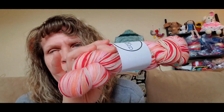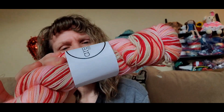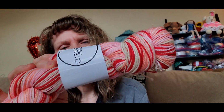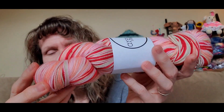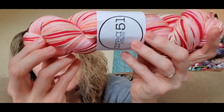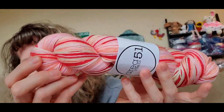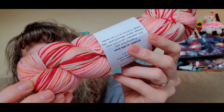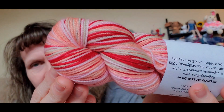So I may end up giving one of these away since they are very similar. This is the other one I bought. This is the same yarn base, the Sturdy Alien base, but this colorway is called He's Her Lobster. And that's a reference to Friends. Do you remember when Phoebe was calling Ross Rachel's lobster? That's the reference there. I used to like to watch Friends when it was on. And anyway, so that's the reference.